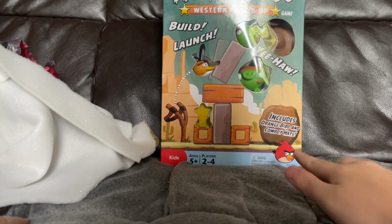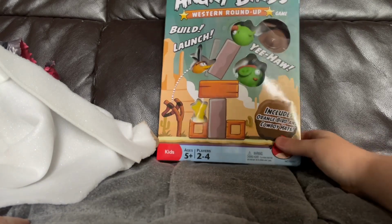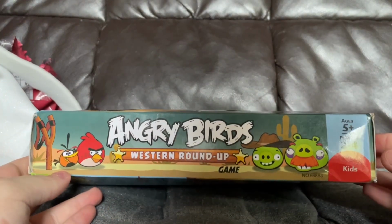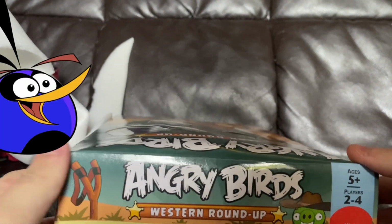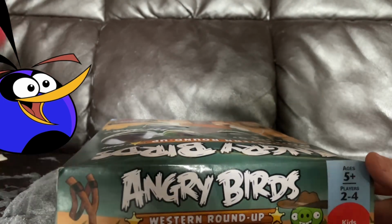This is a bootleg. You can see it didn't say Mattel down there. It just has a weird picture of red. Look at the side of the box. It looks pretty much the same, except there's no Mattel logos. It's the same story at the top of the box. Looks the same, but no Mattel logo. Let's just get this foam out of here, and also this wrapping.